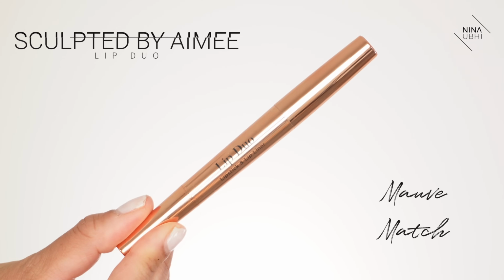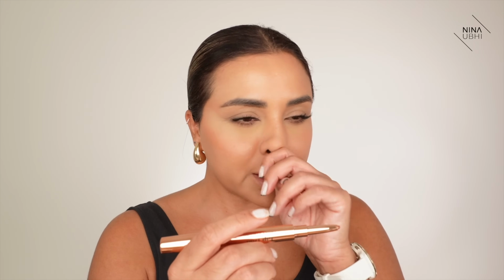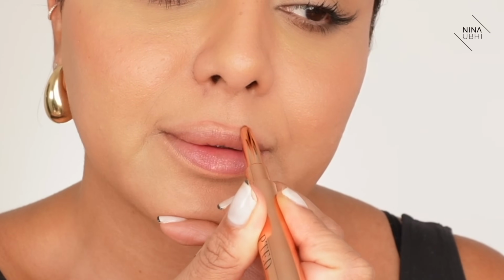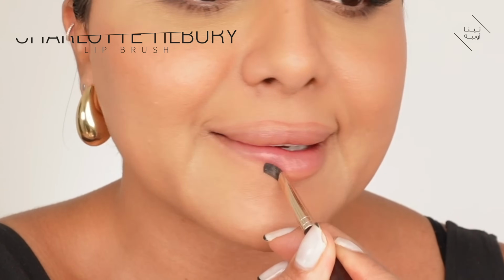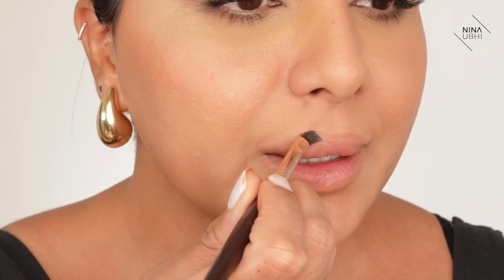And then we can go in with a lip liner. This one is the Sculpted by Amy Lip Duo. This is Mauve Match. So there's a lipstick on one end and there's a lip liner on the other. Now I'm not going to line my lips all the way around. I'm only doing these bits here, top and bottom. I've got my lip brush and then I'm just going side to side. Now what this is doing is spreading that lip liner because I've already got a little bit of gloss on the inside like a balm. So it's helping it to spread.